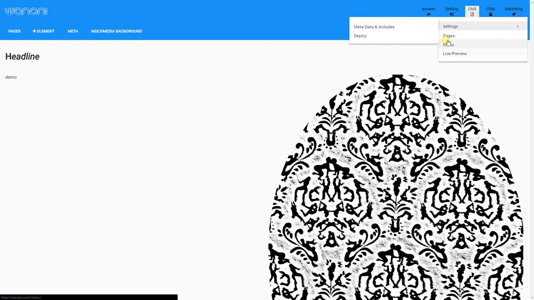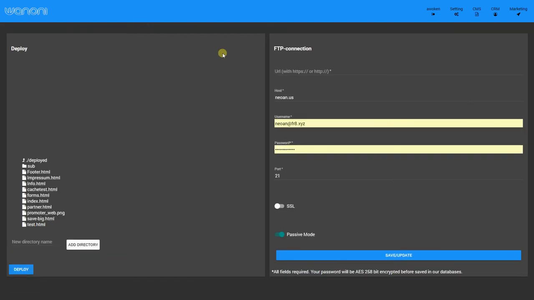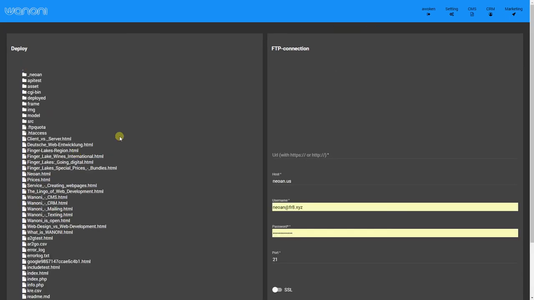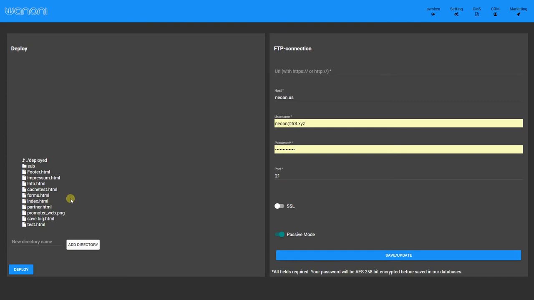If I go back to the CMS, then basically what I should note is that I probably want to have this in my own domain. So now I'm going to go to deploy and say I actually want to have a certain FTP connection. In my case, it's filled out already, and then I can basically just decide where on the web page I want to have this deployed, and this is my file structure on my own server, so on your own domain, and then I just hit deploy, and it's gonna deploy into my own web page. And all the links will work accordingly, all the sharing buttons will work accordingly, and you basically have it on your own domain completely free.